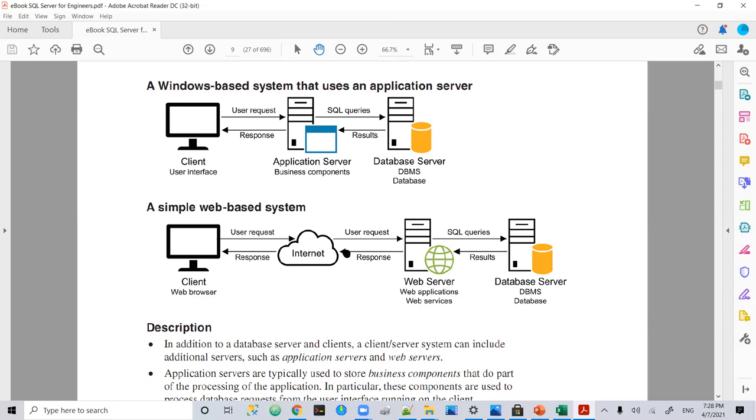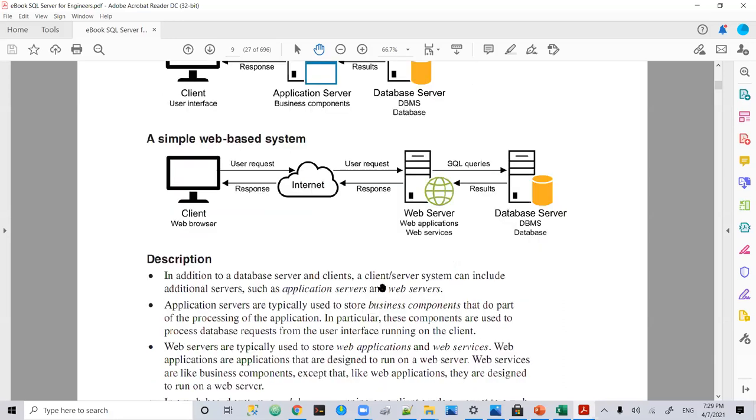But if you are going through the internet, you now have to go through the web base to send the query to the internet. The query goes to the web server. It goes to send the query to the database, and it comes out with results responding back to you. So in whatever way, you can still communicate to the server, whether through your local area, through a regular server, or through the internet. Okay, and this is what all of this is describing.